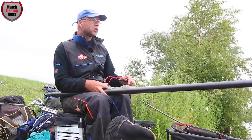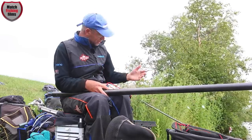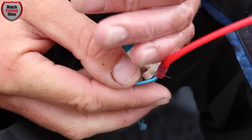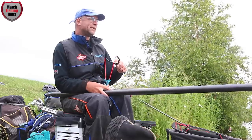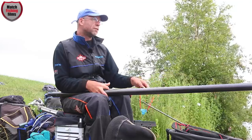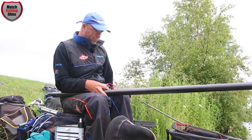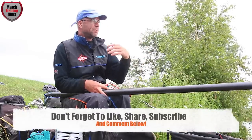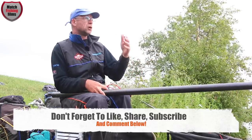In order to keep fish interested shallow I've got to feed on a regular basis. I'm lifting and lowering the rig, feeding at the same time — always with the catapult in my hand. If I get a bite I can connect with it straight away. Always make sure you're comfortable, and keep that bait going in — what reason do they have to come under your pole tip if you don't feed?